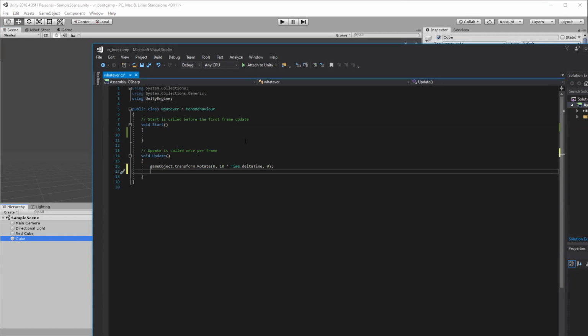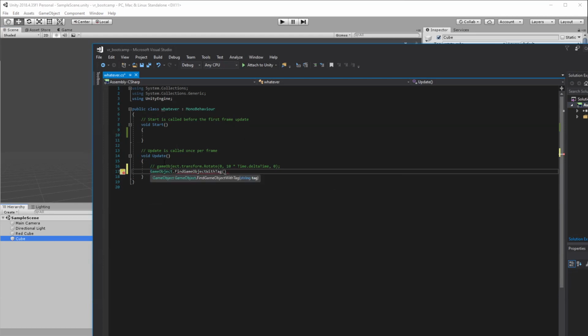So I'm going to make a new line. I'm actually going to comment out this line. Commenting out lines is done with a double forward slash on any line. And I'm going to write the same piece of code, but I'm going to manipulate another game object through a tag. Capital GameObject, because I don't want it to be the game object the script is attached to. I want just the class GameObject. Dot FindGameObjectWithTag.